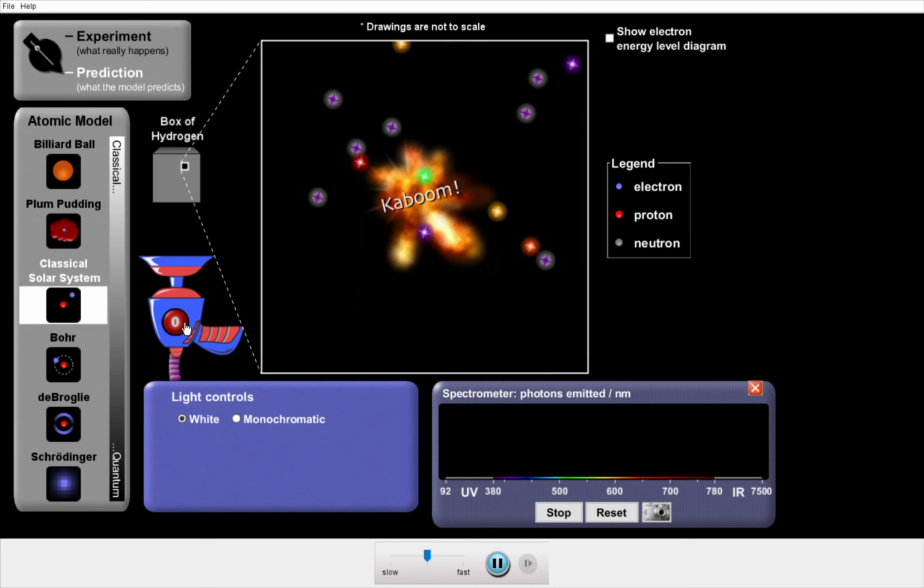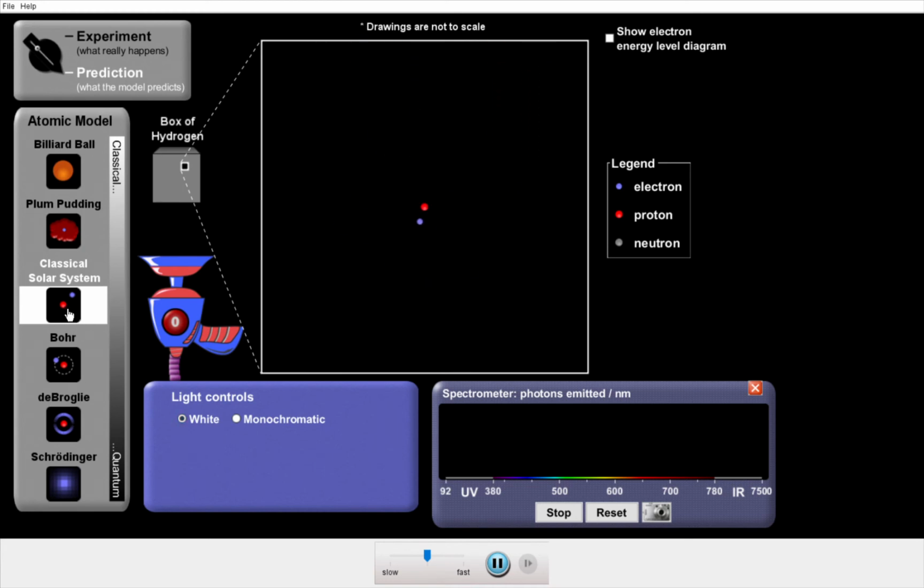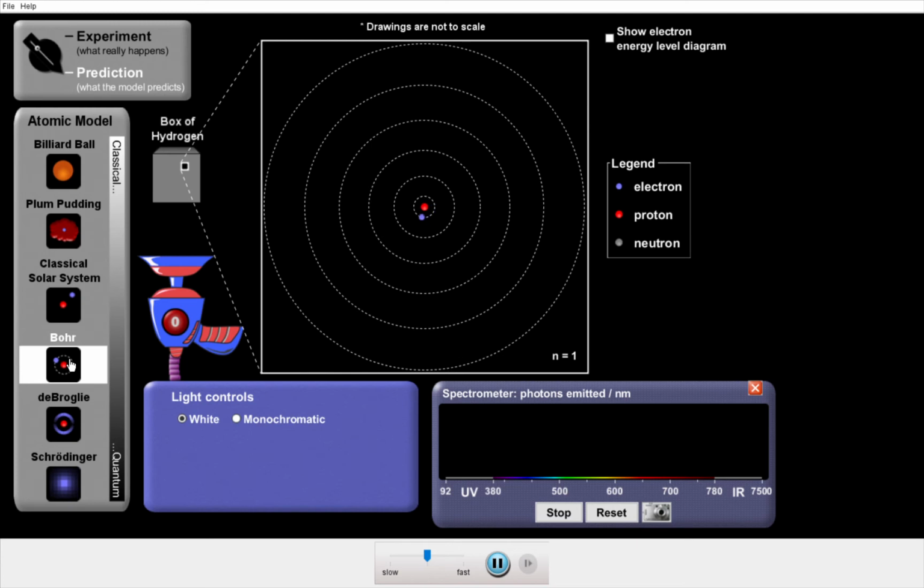Okay, and then if I turn the light off, perfect.